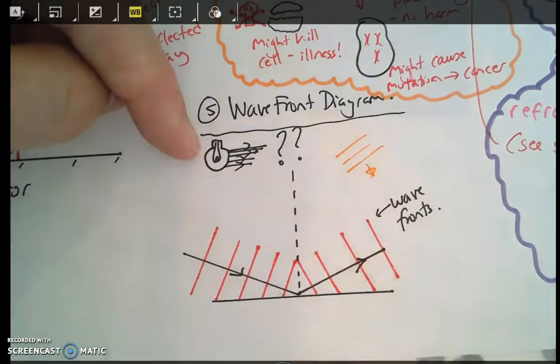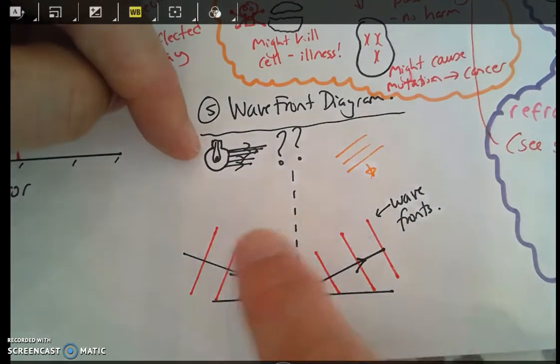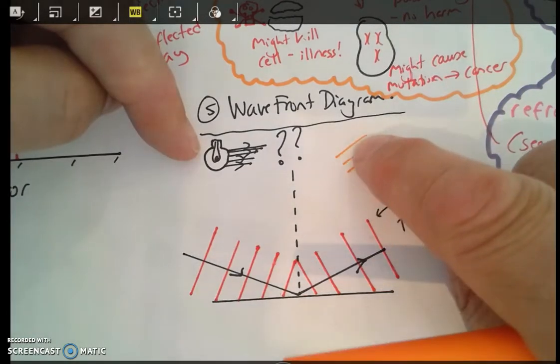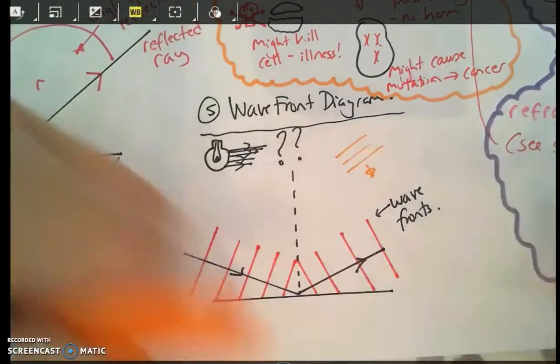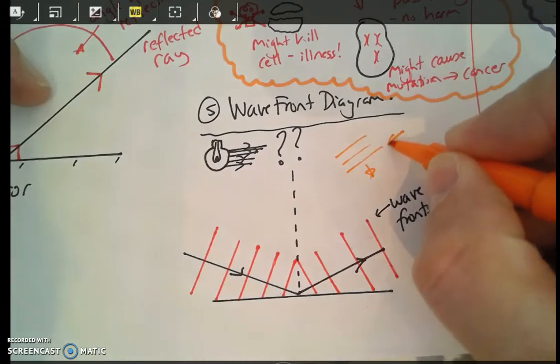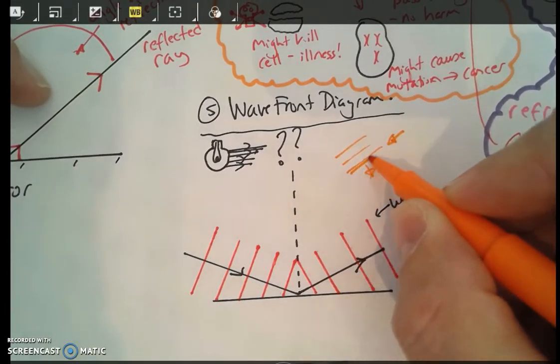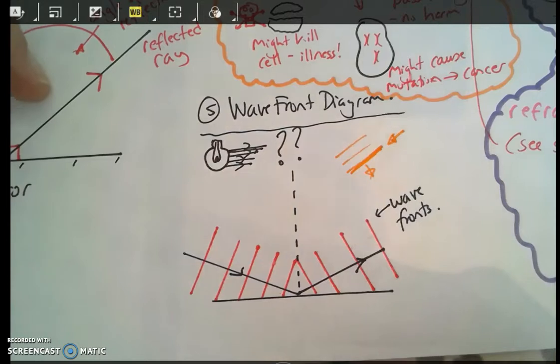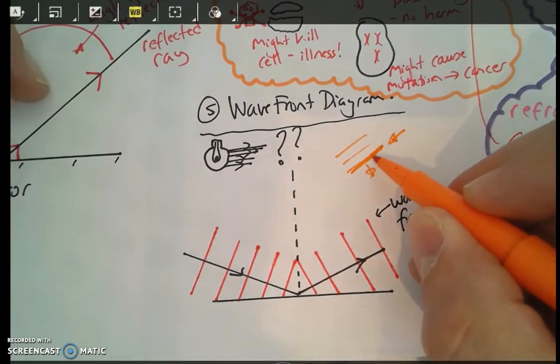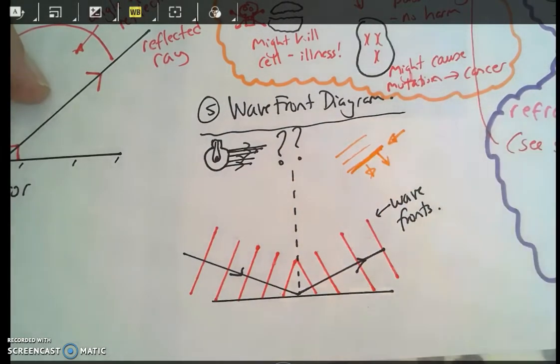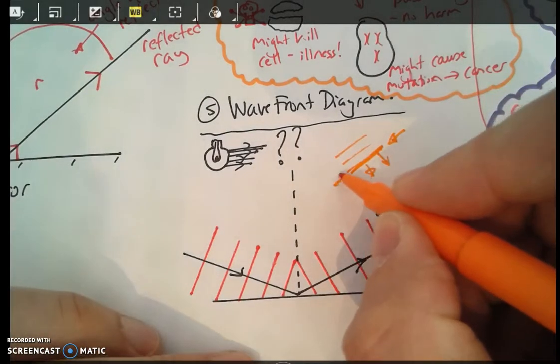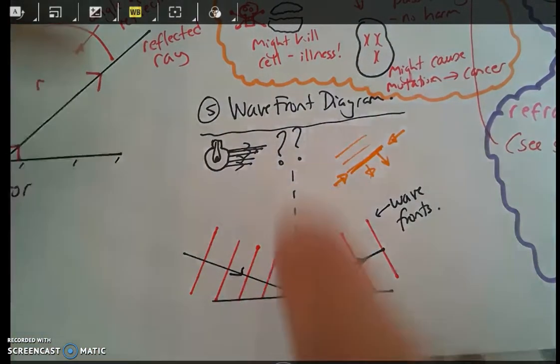So what we actually do to show the fact that there's lots and lots of waves all travelling is to draw what's called a wave front, and that line is a wave front. So if we're hovering above the ocean in our helicopter, each of those lines showing a whole wave travelling forward is called a wave front. So that bit there is called a wave front. So we can draw that on a diagram.